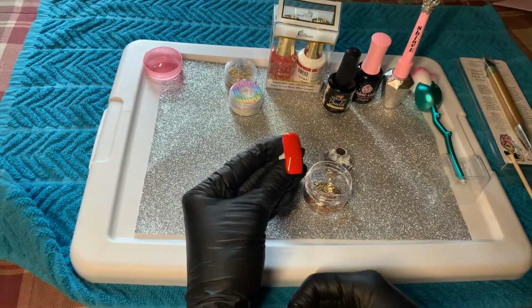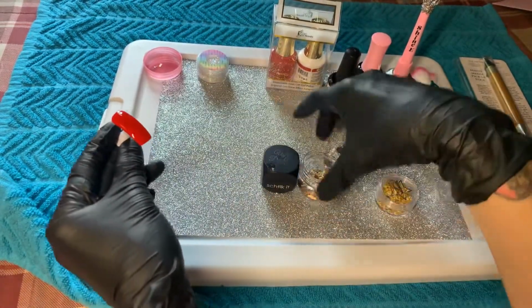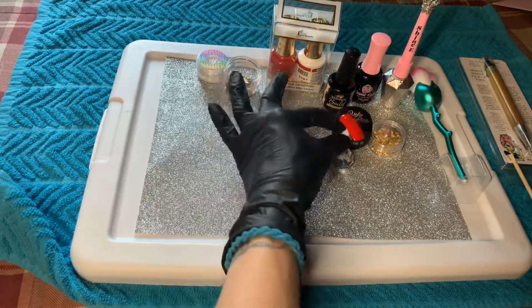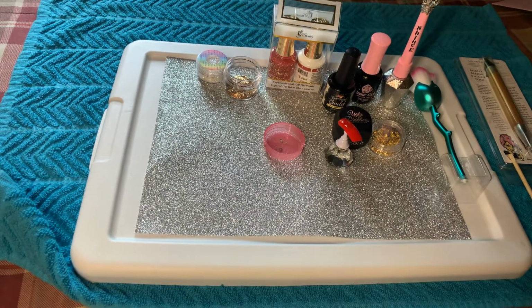I do think we're going to be using the gold profiles, I've decided. So we're going to kind of get these out of the way. I did put some down over here on the side. So let's set that there. Let me grab a little glitter brush. What did I do with the one I want to use? I definitely put it away, and it's probably going to take a while to find.